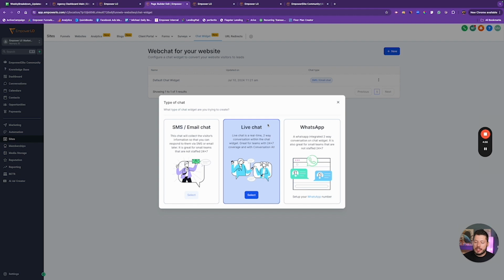Live chat, now this is different, right? With live chat, you can have it feed into your HighLevel account if you're going to man it and respond, but you can also hook up the chat bot from Conversation AI to your live chat. And this way, that basically creates a fully interactive embedded chatbot. So definitely something to check out here, that live chat functionality.